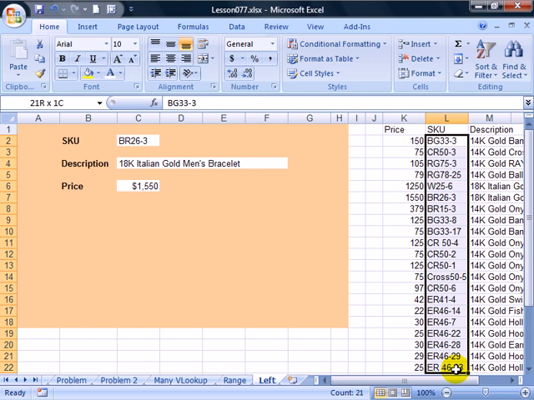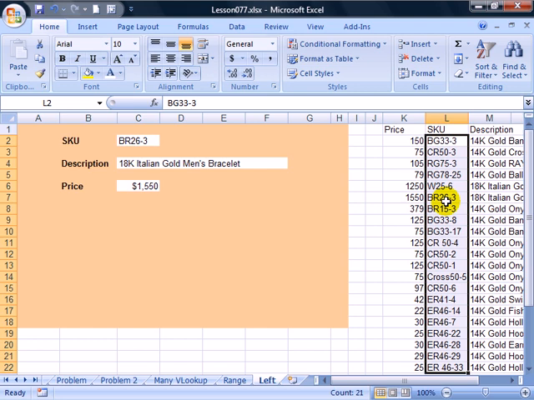So if I ask for the match of BR26-3, it would say that it is on the 6th row within the range. 6th row? When I first read about this in help, I couldn't imagine why I would ever need that. I've never had a manager call me up and say, hey, what row number is that on? And certainly never what relative row number it's on. So I initially said match, I'll never use that function.